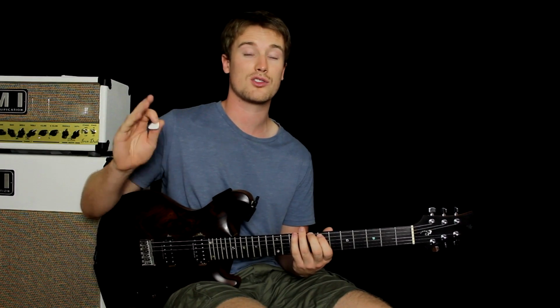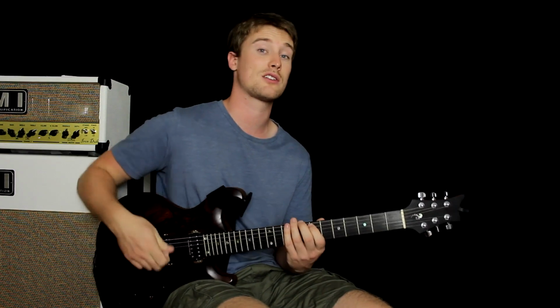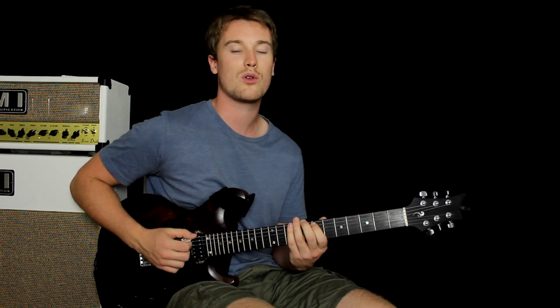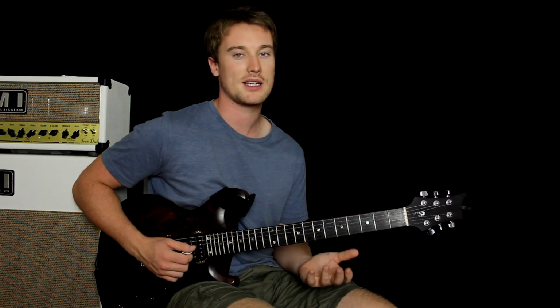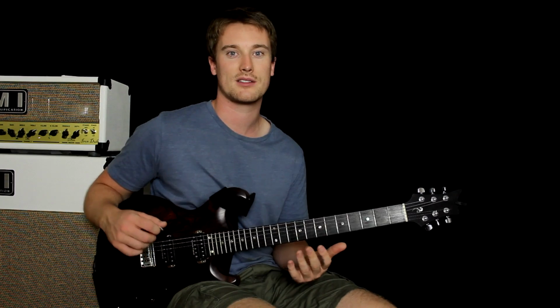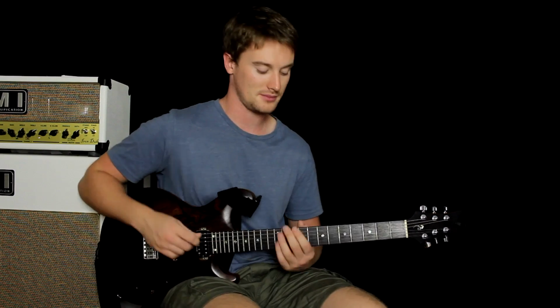So choosing which notes you want to play over the chord in the background, this is where your musicality comes in, guys. That's where it's going to become really important, and it's going to sound individual to you, and interesting to the listener. If you just had a chord going on and you just played up and down the scale, it's going to sound a little bit boring. But just choosing notes, just go through and play each note. Play the first note, the second note, the third note, the fourth, and the fifth. I'll show you how that sounds, and then I'll show you how to play it.